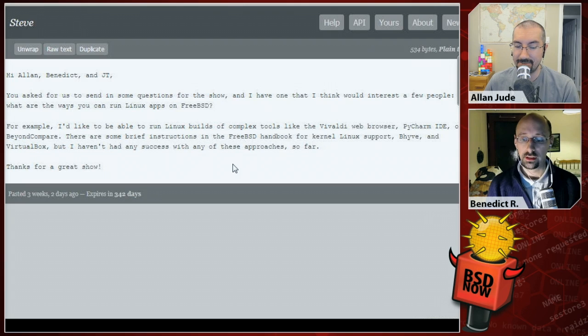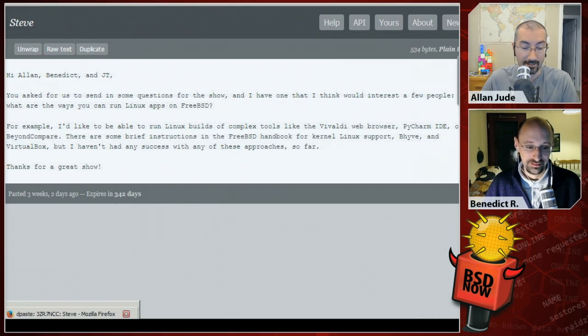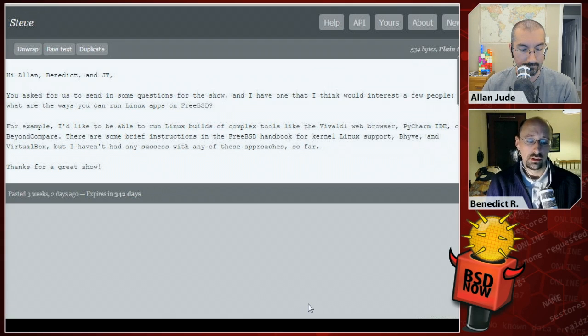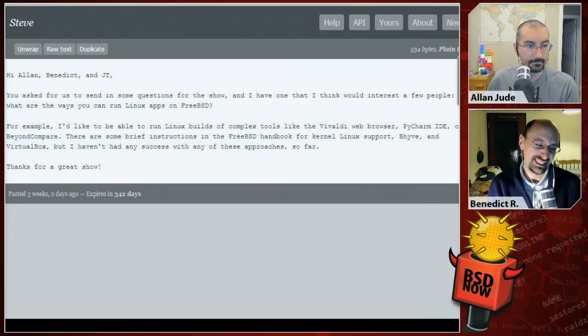Back in the day, I definitely ran the Valve source dedicated server engine for Counter-Strike Source on FreeBSD with just a Linux binary, no problem. And I did Call of Duty 4 and a bunch of other stuff. But yeah. Otherwise, you just install Linux under Beehive or VirtualBox or whatever virtualization you want to use and run it on that. It's not the best solution, but you can still use both side by side. Yep.